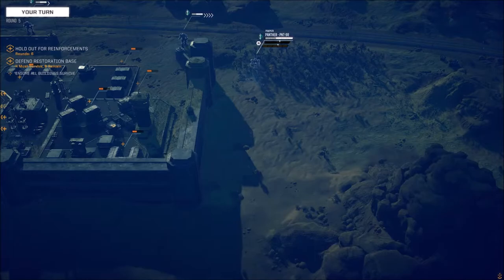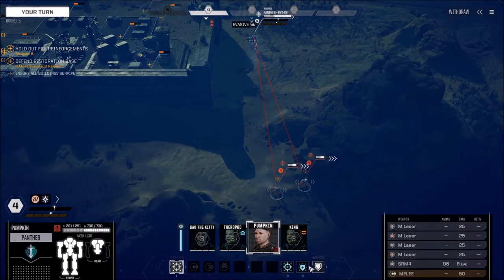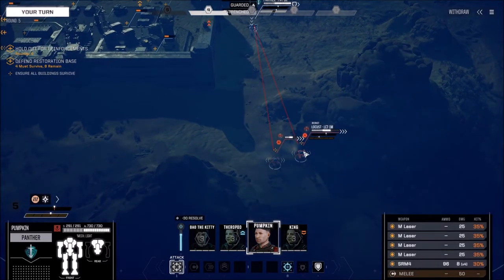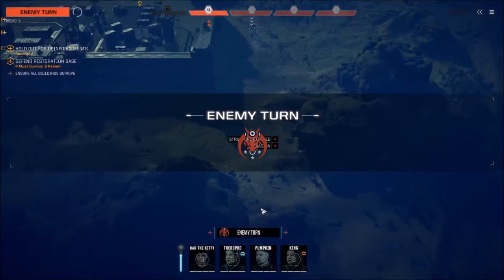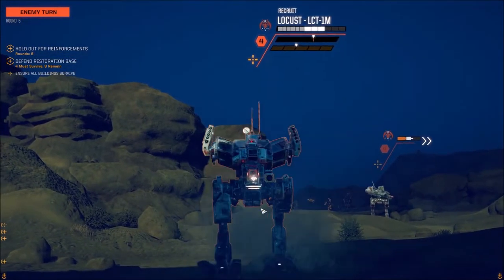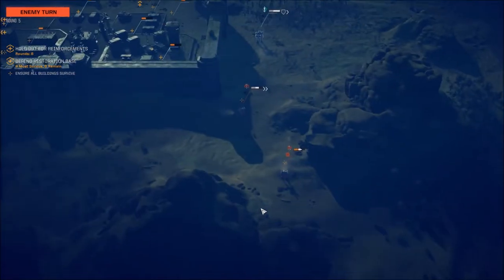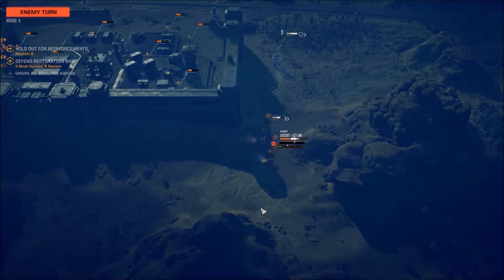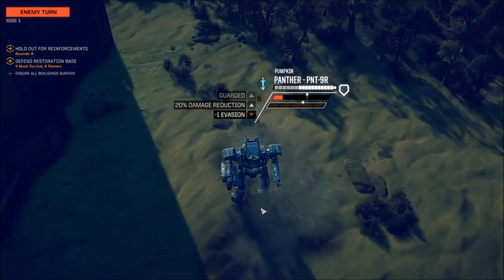I guess we'll have to go this way. On it. Locust and... Okay. Well, we don't have multi-target, so... Come on, building, hang in there. Oof, one more attack. Yeah, I think it's gone this turn. Darn, we don't get our bonus. No, I'm wrong. Oh, good.